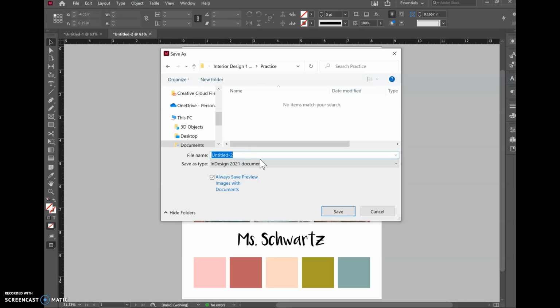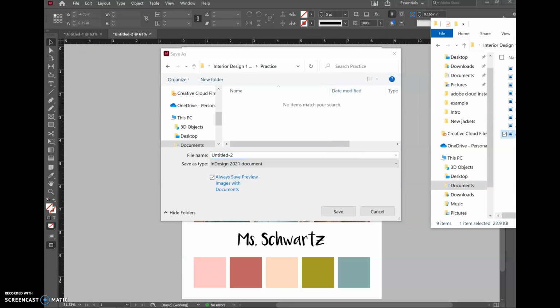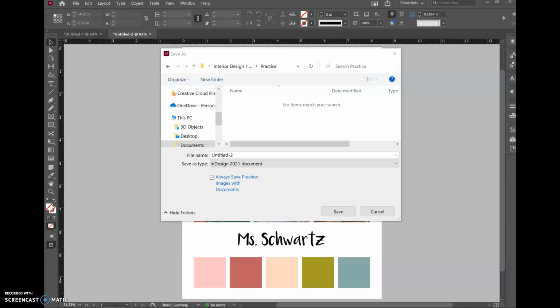The rubric tells us to name this, I think, page. What does it tell us to name it? Let me check before I tell you the wrong thing. Sorry guys, it tells us to name it example. Okay, we're going to name it example. But again, this is in your rubric, so make sure you read that, and we're going to click Save.